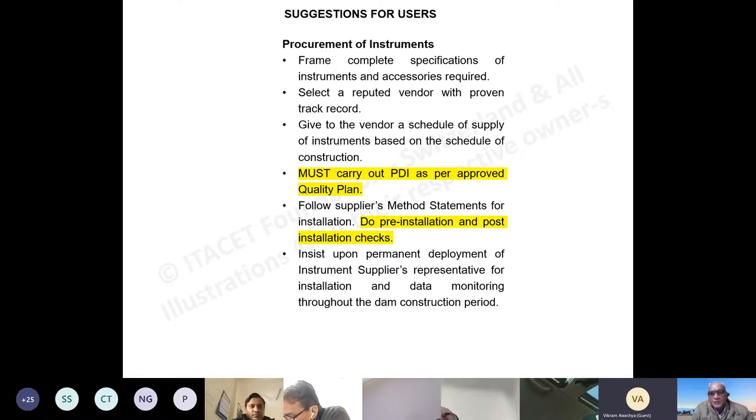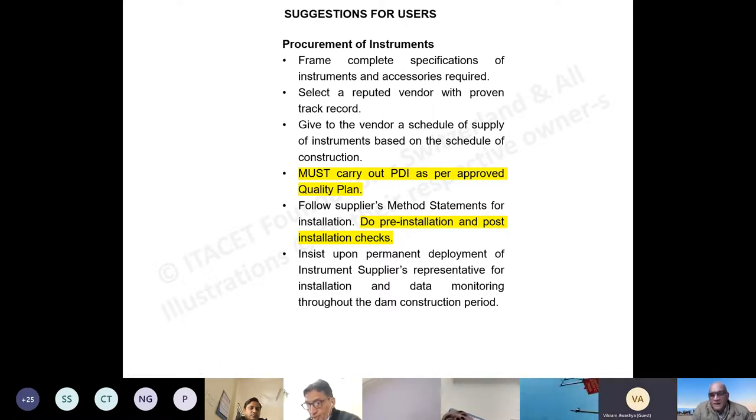And when the instrument is installed at site, as I mentioned earlier also, in geotechnical instrumentation, installation is a very important part. Unless it's installed properly, it is of no use at all. It's not like a blood pressure instrument or a doctor's thermometer that you can throw away. So you have to install it properly. Before installing, you have to do a pre-installation check at site: instrument performance must be checked by giving some manual inputs before installation, and also immediately after concreting and after installation. So the instrument should work before installation and after installation.